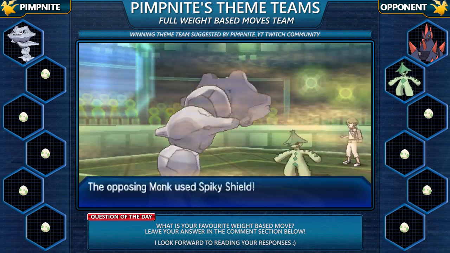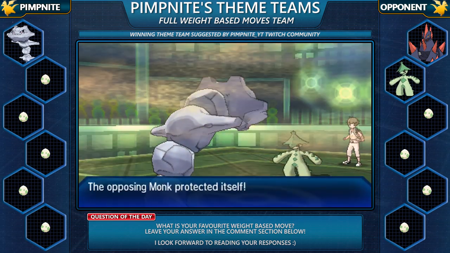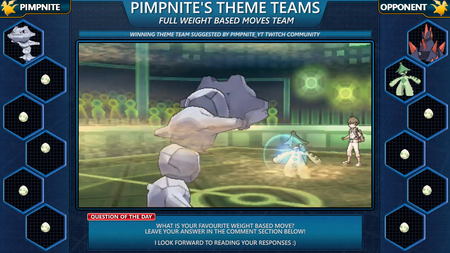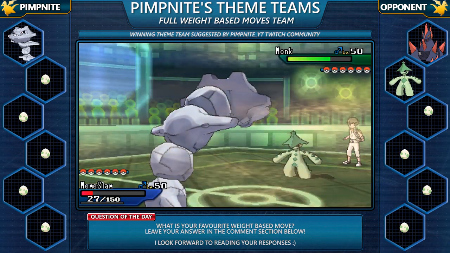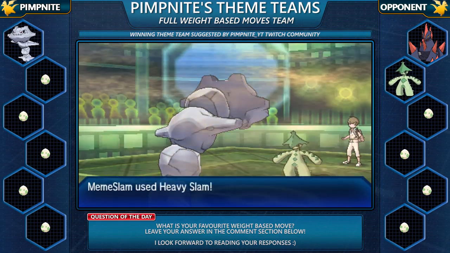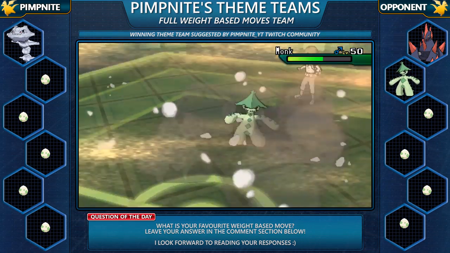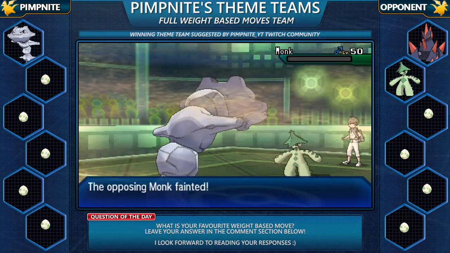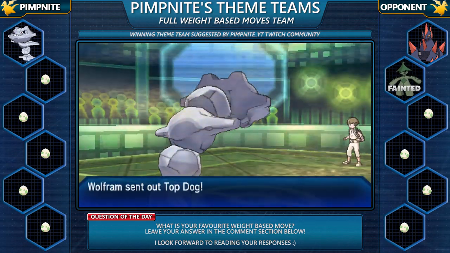So I can go for a Heavy Slam here. Cacturne's going to go for a Spiky Shield. Now, Spiky Shield is definitely not going to take me out, but it's obviously going to do a little bit more damage to my Steelix. The only thing I can really do here is either swap or go for a Heavy Slam again. I thought, let's go for Heavy Slam again in case this thing gets really lucky and dodges a lot of attacks. The second Heavy Slam takes it out, and that is Cacturne down. So I was pretty lucky there at getting that early.